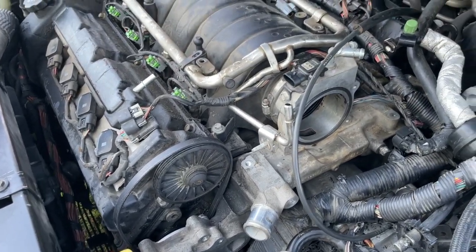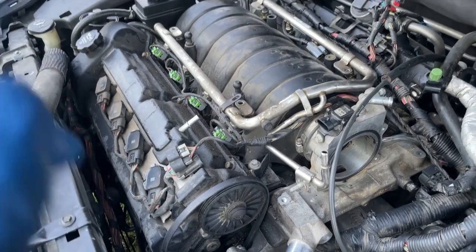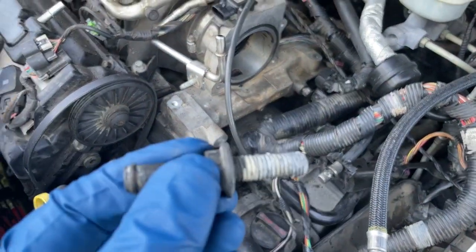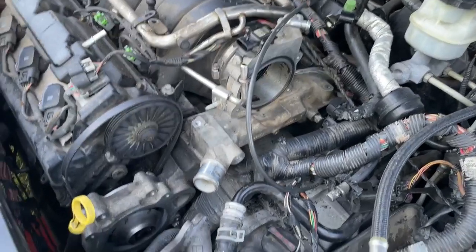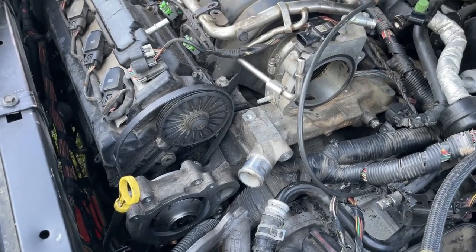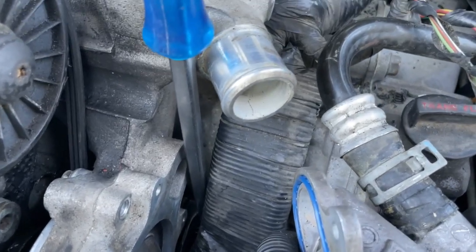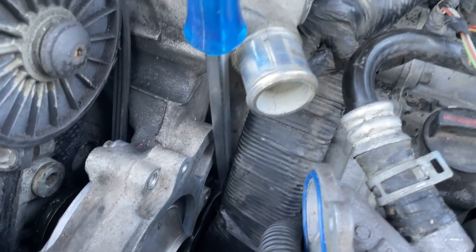Then we need to start hooking up our hardware that sits on top of the housing along with getting our injectors back inside the intake. Don't forget this has to have thread seal put back on it or it's going to leak, so we'll grab the pipe sealer and get that done. This is an example of what I'm talking about — I'm on the final bolt on the front, the inner bolt, about seven turns left before it's all the way seated. Then we can start on the top.